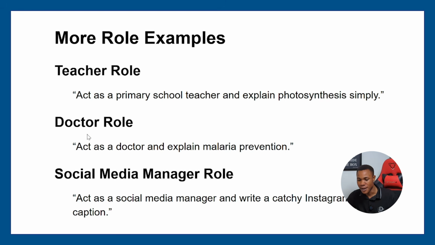More examples: act as a primary school teacher and explain photosynthesis simply. Doctor role: you can say act as a doctor and explain malaria prevention. Social media manager: act as a social media manager and write me a catchy Instagram caption. So again, based on your field, it depends on how you tell the AI to act. Always start with this. This is very important.